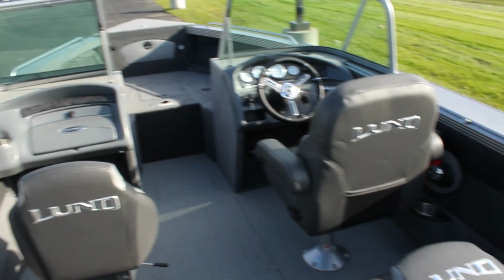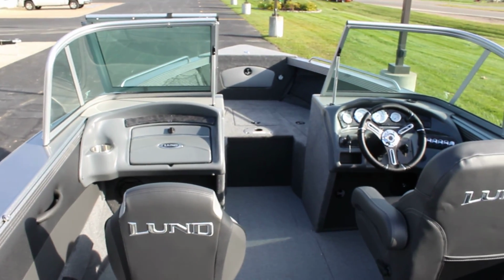Alright, so again, this is a 2017 Lund 2075 Tyee Magnum.